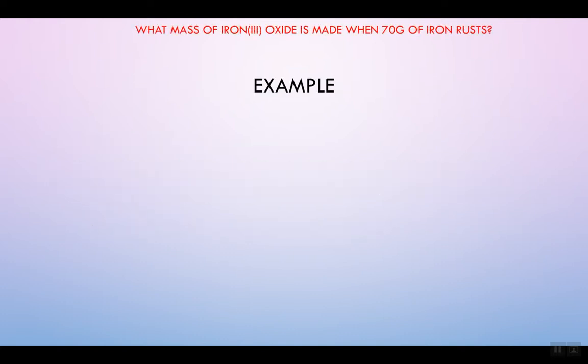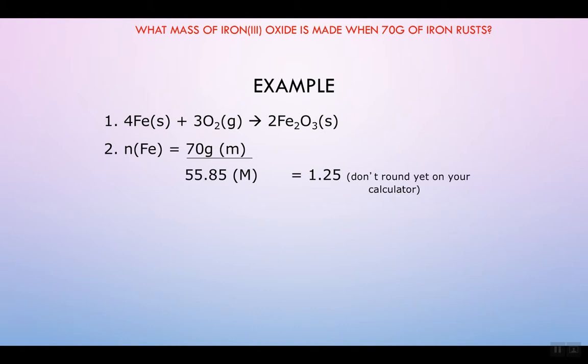So let's look at an example. Okay, we've got some iron, it's going rusty, it's making iron oxide. First thing I'm going to do, I'm going to balance this equation. Okay, so I've written my balanced equation, I made sure I checked all my formulas, I've put my coefficients in, it's balanced. You can check if you want, but I assure you it is.